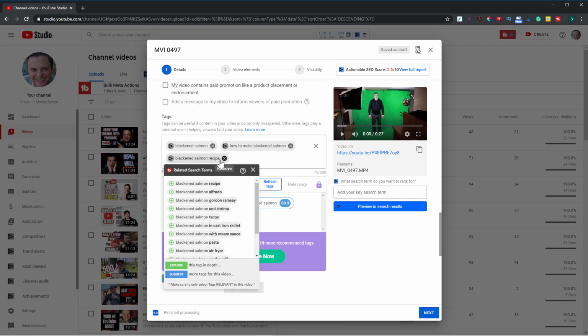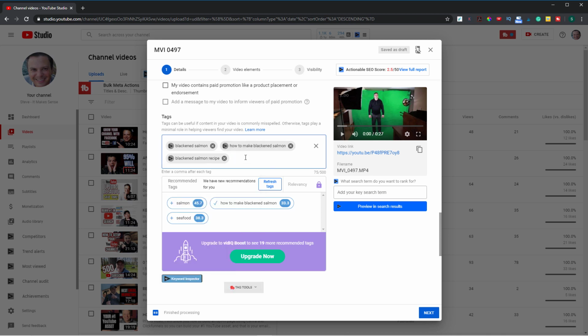The thing you want to make sure though is that your long tail keywords represent what your video is about. So for instance, I have this Chrome extension here, which I'll get into a second, but it tells me that I should add blackened salmon and shrimp. But if my video isn't about that, I won't want to add that tag. So just make sure when you're adding long-tailed keywords that they relate to your video.